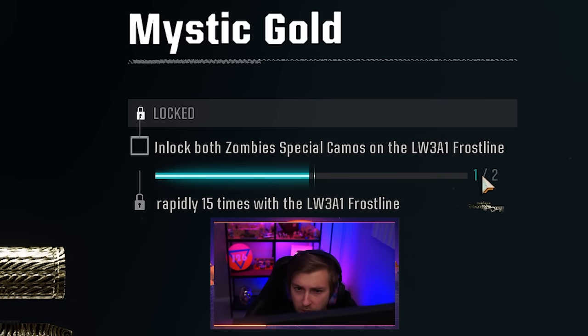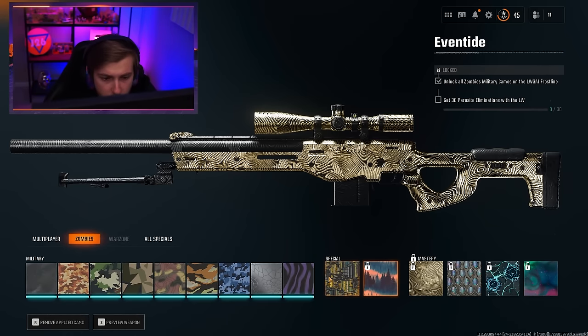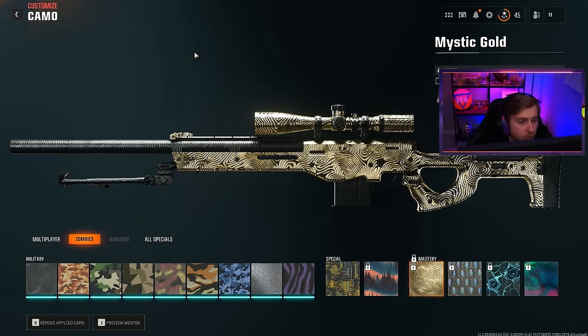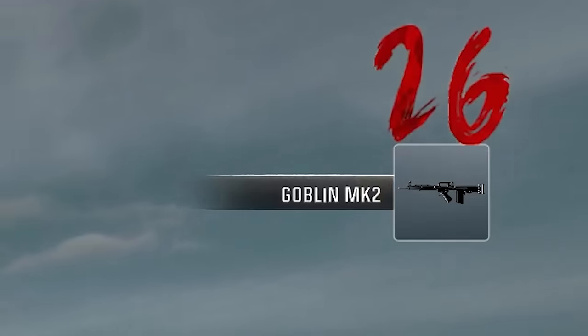Why does it say 1 out of 2 times? What? Hello? The camos better not be busted. Oh, and we did get a special camo done. It don't look all that special. Back to it. Oh, we unlocked the goblin.